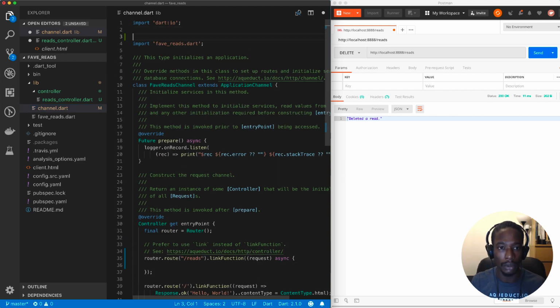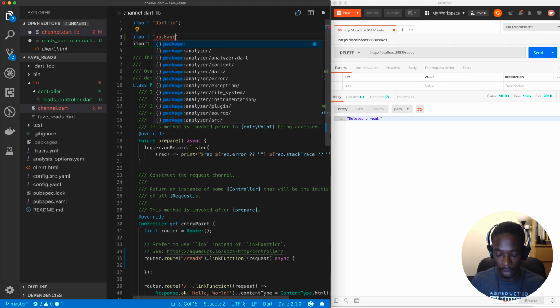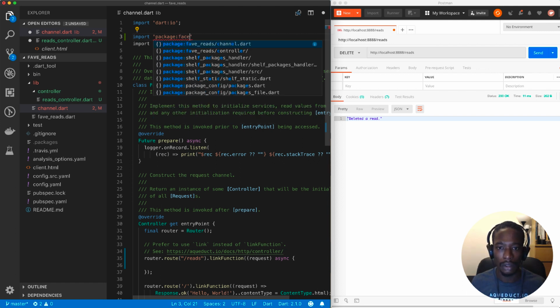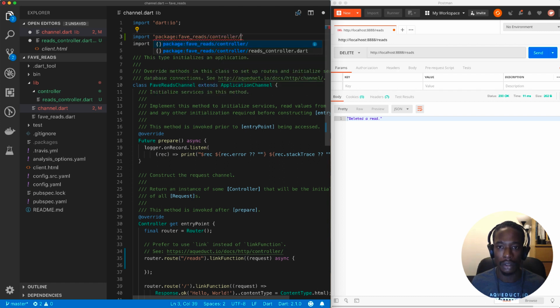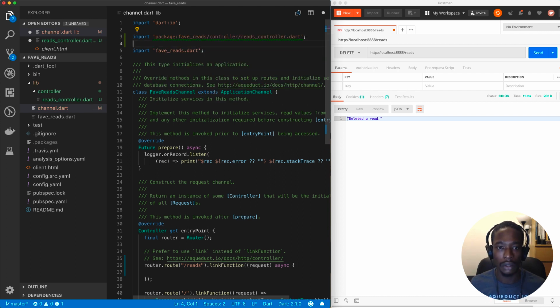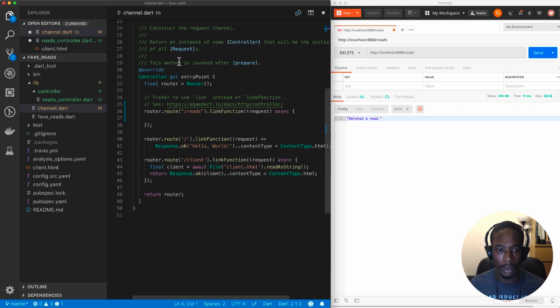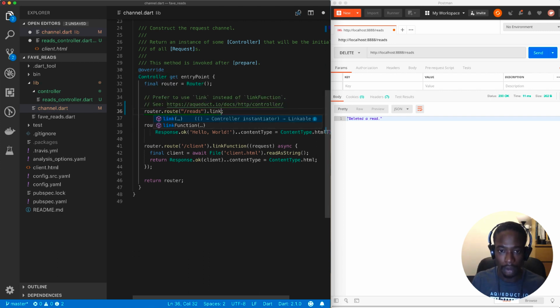We can import our package, we'll import the controller in here, which means that we can now use the link method and then return our reads controller.